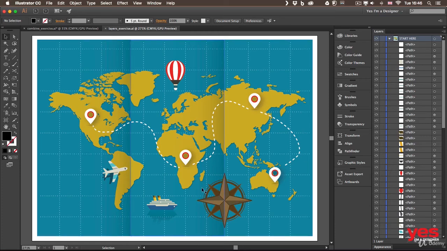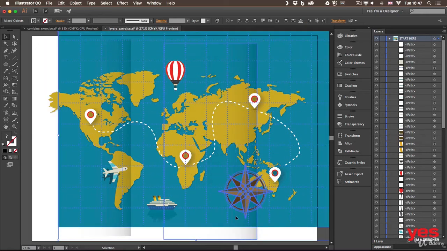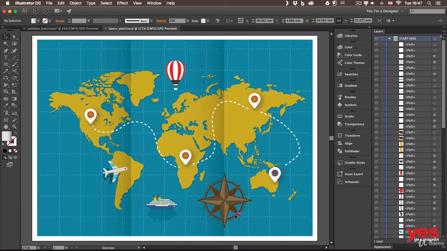Well, just as an example, if I wanted to select this compass and maybe make it smaller or move it somewhere else, it's almost impossible to do that because as soon as I try to make selections, everything gets messed up. Even if I make selections from the outside, you can see the grid and the background and all kinds of things are moving around. So the task here is, again, to work in an organized way and start with setting up some layers.